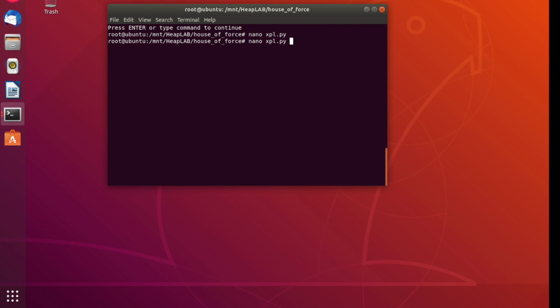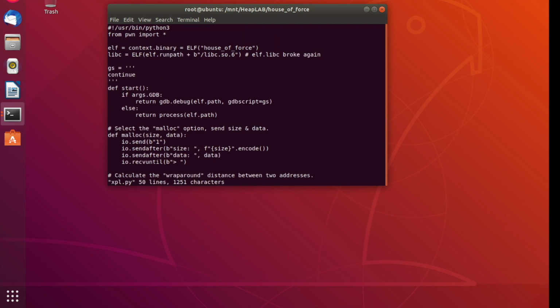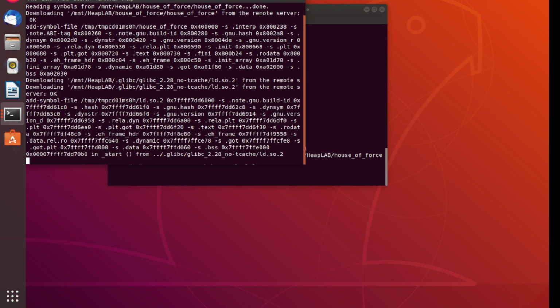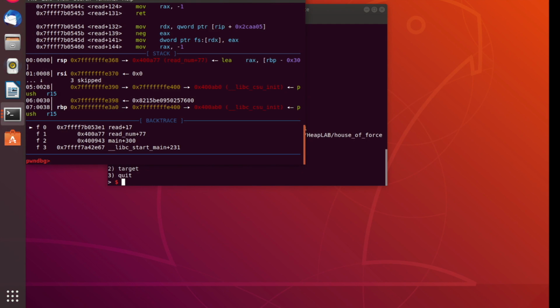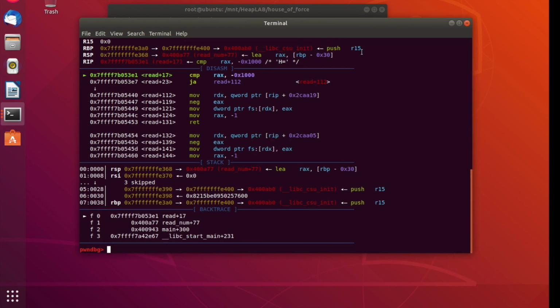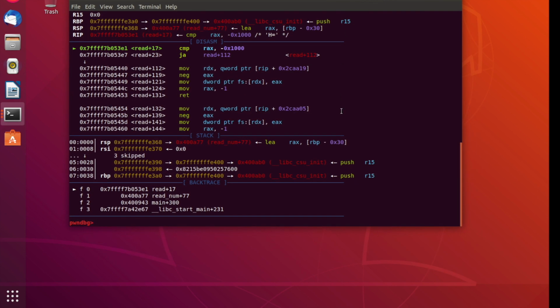Let's go to Vim again. Escape. Let's write the same. GDB, no ASLR. Oops. Let's run it like this. The new screen is coming here. Control C to break in GDB. And here we are. So let's see what just happened in here, and try to understand if we were successful with the command that we wrote.